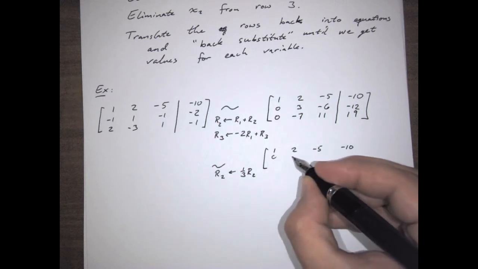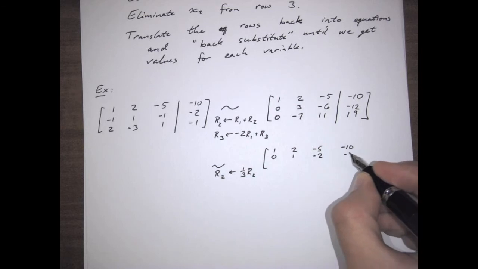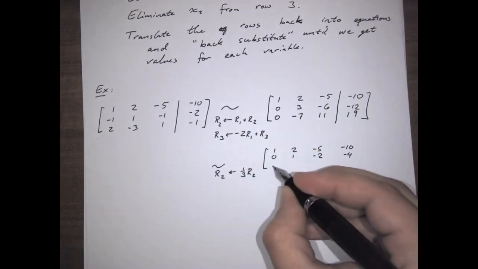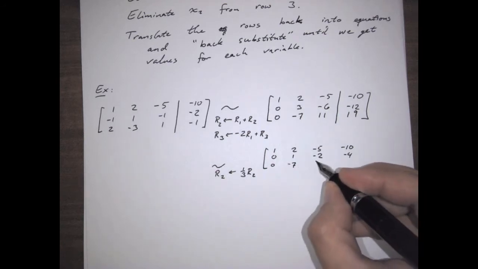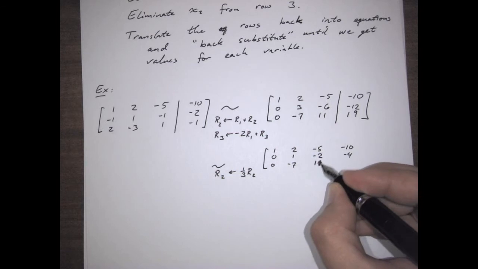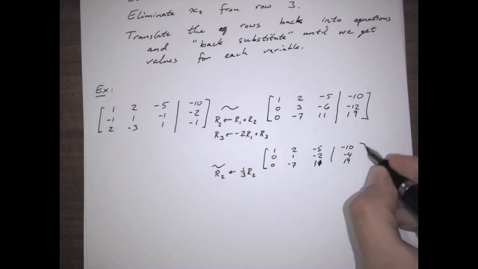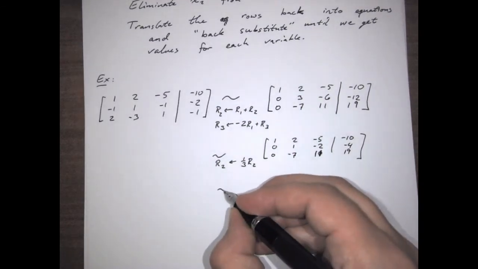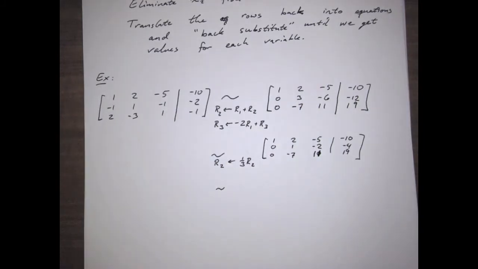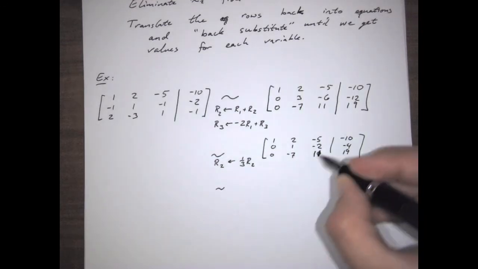And so let's see, multiply everything by 1/3, we'll have a 1, we'll have a negative 2, we'll have a negative 4. And we're not doing anything with this one yet because we're not heroes. We've got to take our time. Oops. See, you can't even rewrite it properly, let alone do something with it. So don't try to be a hero here. We'll get a little bit fancier with our row operations as we get a little bit better at it. But for now, while we're just trying to get our sea legs, we are just going to take it easy. Go nice and slow.